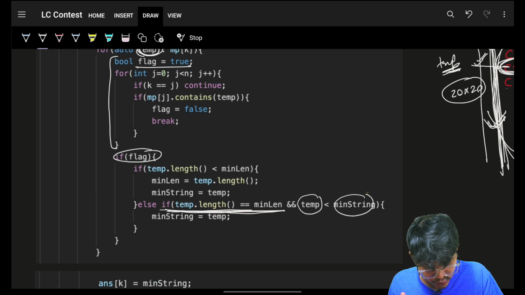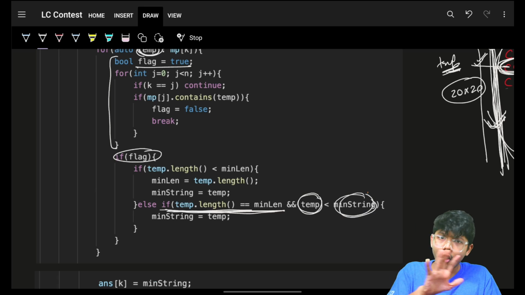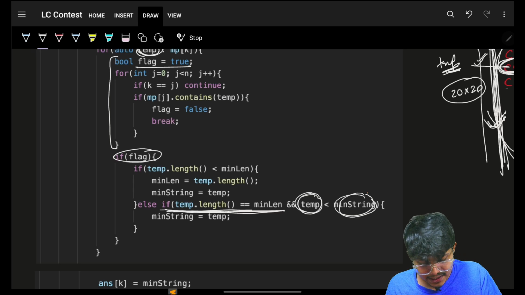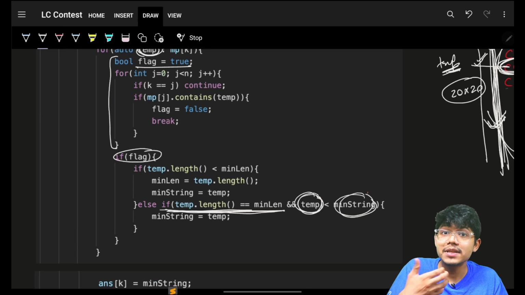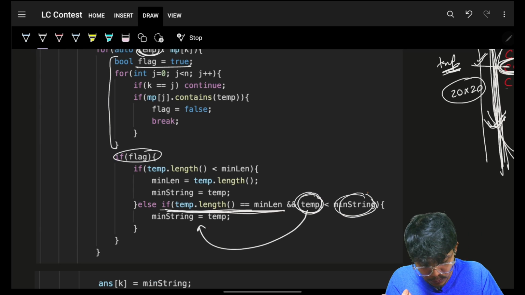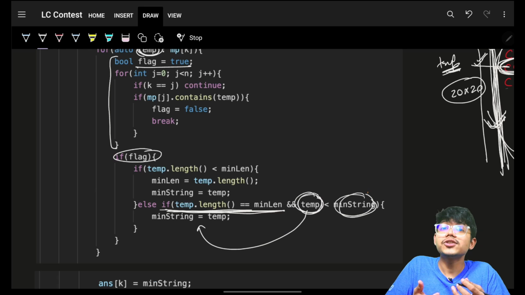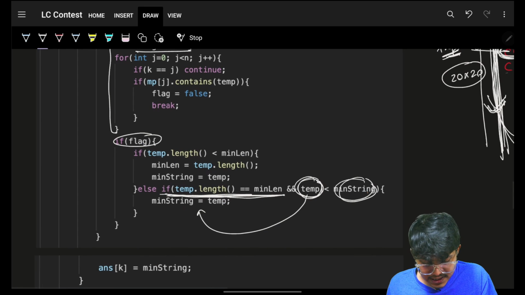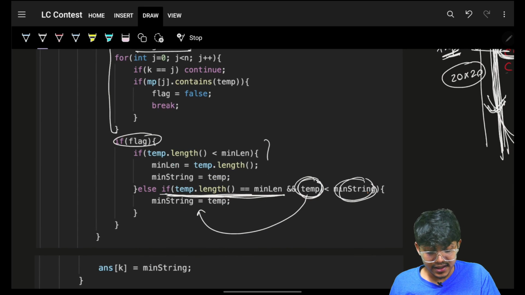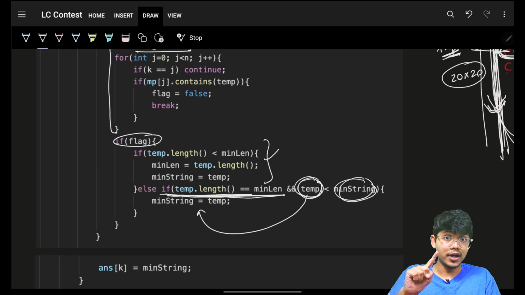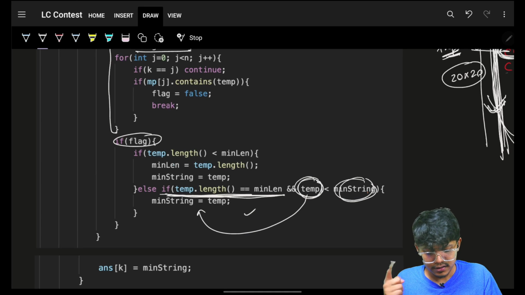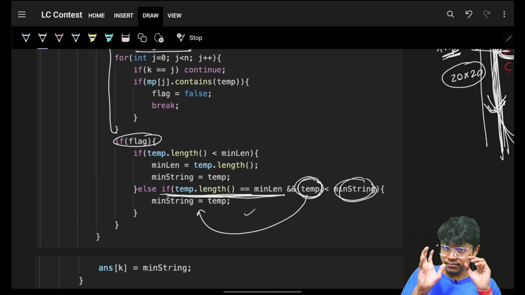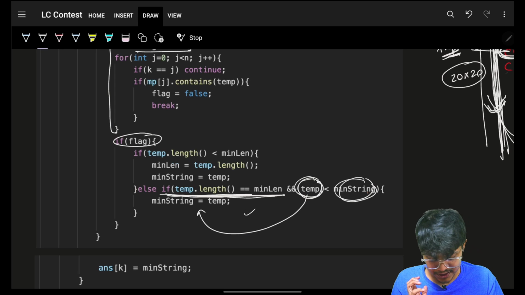So if my temp string is less than my minimum string so far, temp is my good candidate to be the minimum string. Again, small length is the first preference, then lexicographically smaller is the second preference.